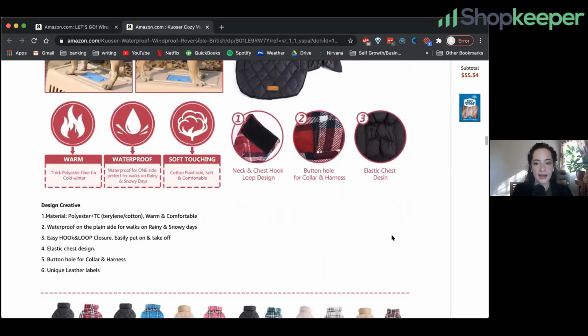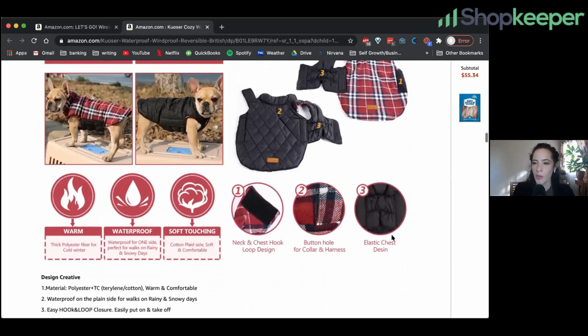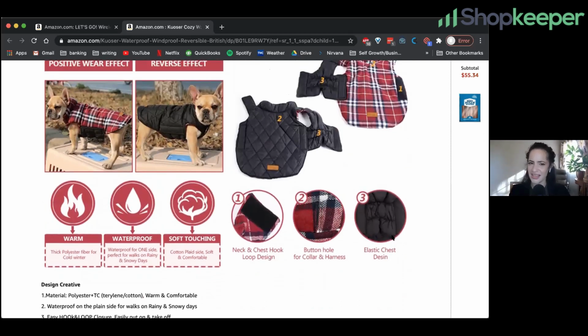What is that? What are those doggies standing on? I think it's a crate. It's a crate? Yeah. Which is a weird thing to have the dog stand on. And they're also in, I guess, a fall-like environment. Right. But some more atmospheric images of an actual dog in colder weather would help. And hey, what about a picture of a dog and their human? Right. Because we love photos with people and we love photos with dogs.